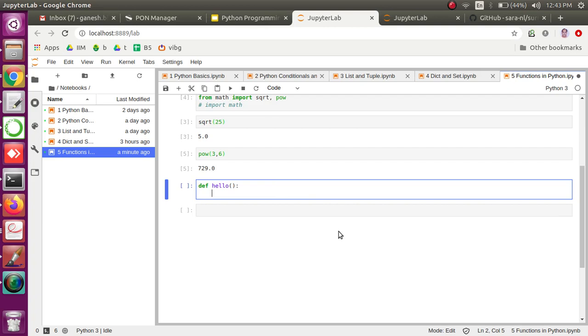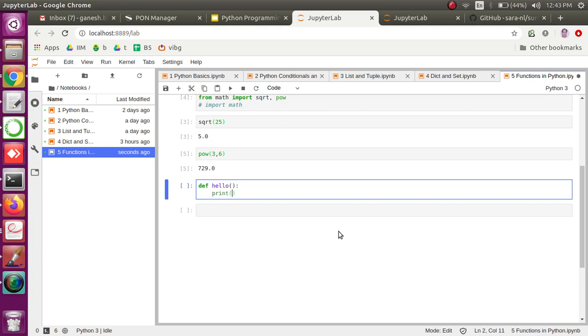We have to keep in mind that we are using a particular name with some rules. For example, the rules we used for variable names, we have to use the same rules here for the function name. Meaning function name is case sensitive. Function name cannot start with a numeric digit. Function name can have numbers, but it should not have any special characters except underscore. Underscore is allowed here, right? So those are the similar rules we have to follow.